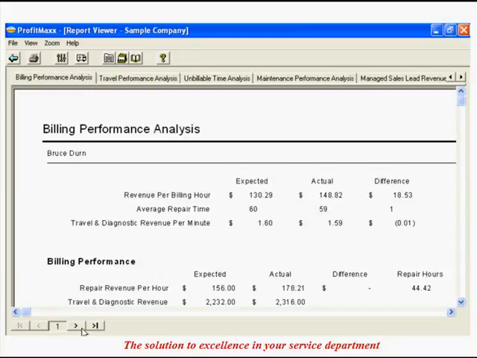One more thing that will help you in navigation on the Managed Performance Reports is that in the bottom left of the screen, you'll find that you have the ability to advance through the pages of the report. If you change this to page 2 to look at the next technician's performance, you can now click on each of the report tabs across the top and see page 2 of every report. This will allow you to find a given technician and look at all of his performance very quickly.